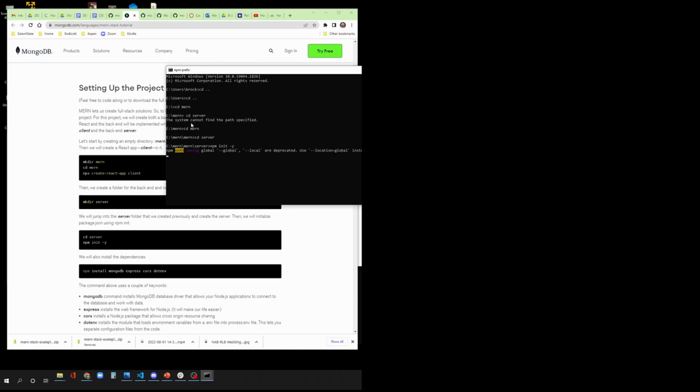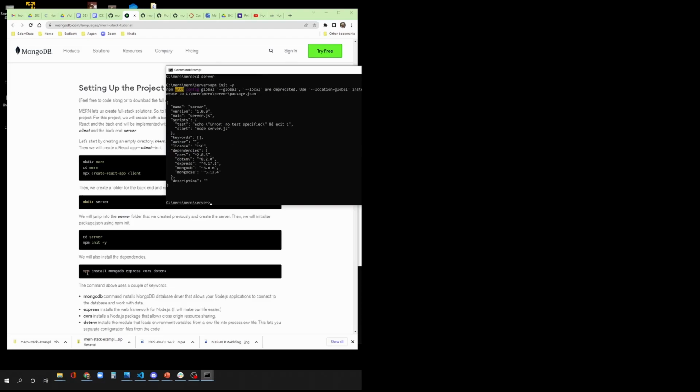When this is completed, the next step is to install the following dependencies that we see right here. So I'm also going to do the npm install of mongodb, express, cors, and dotenv. Install all of those.